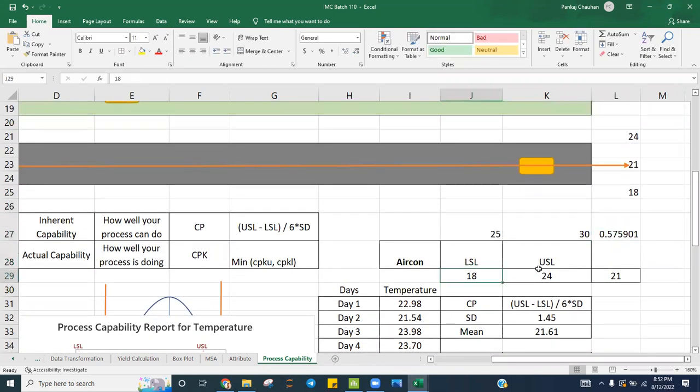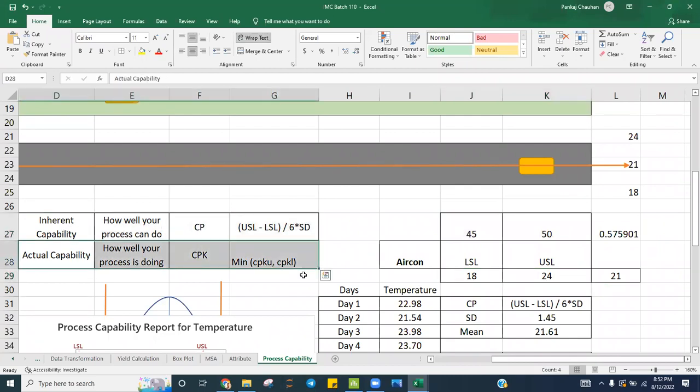But you see there is a lot of difference between 18 to 24 and 25 to 30. And the same thing if you do, instead of 30, I have 50 here and I have 45 here, my capability will still be the same, because this is telling you whether within this variation you can sustain or not. Where this variation actually lies, the air conditioner requirement is not 45 to 50, but your system is telling you that within 45 to 50 you can perform with this much variation. But my actual requirement is that the air conditioner should perform from 18 to 24. That's how I will say this is inherent and this is the actual.